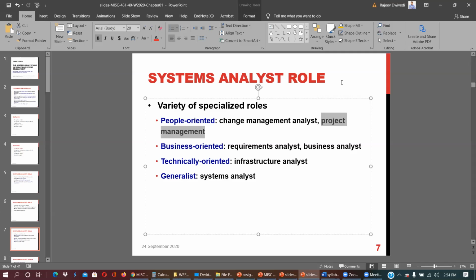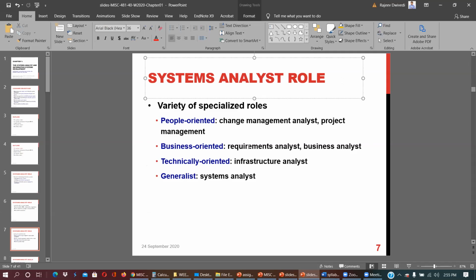Basically, it is also project management. So system analysis and design is not only system analysis and design, it is also part of project management. You have to have a complete understanding of the project management aspects, from starting with the project charter, work breakdown structure, and value analysis. Many things are there that I will simultaneously cover in the course.